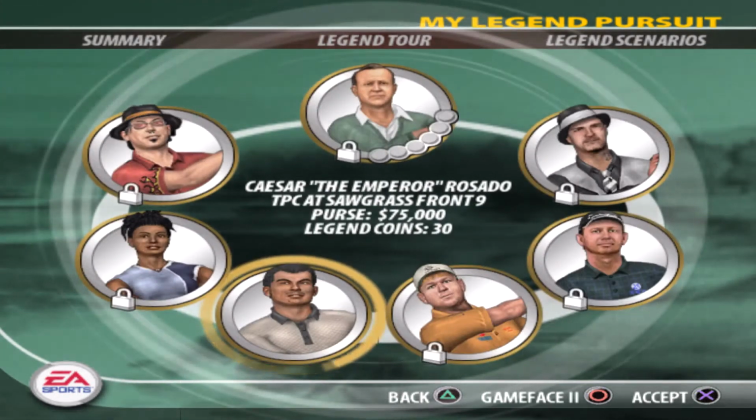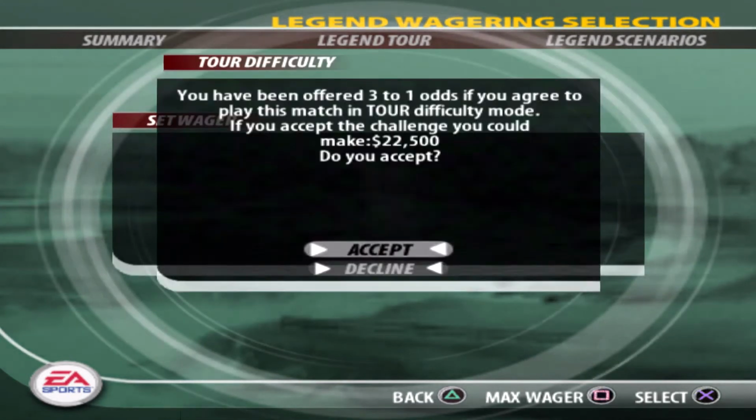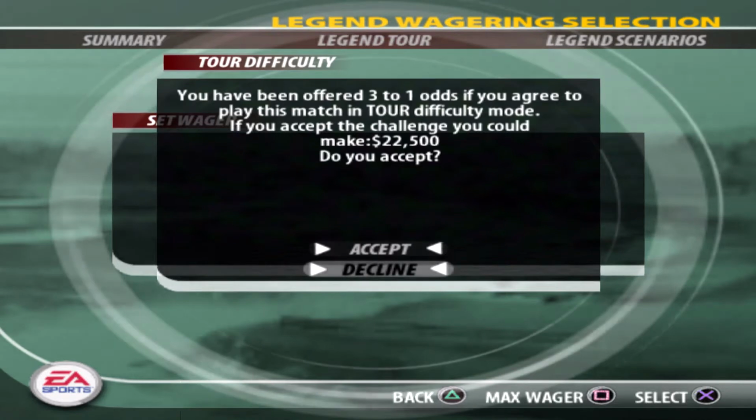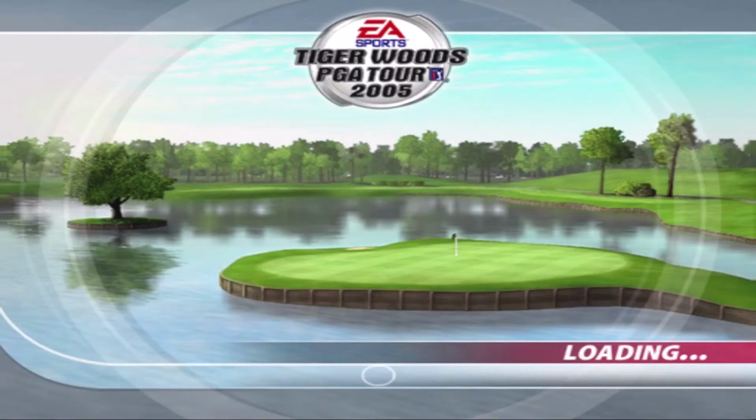TPC at Sawgrass, the front 9. And we'll wager the max amounts. I'm pretty sure I'm going to win this one. I'm not going to play on tour difficulty. I'm not that good at the game, as we have seen last time. I know the course is at the back of my hand, but apart from that, not so much. Not so good.